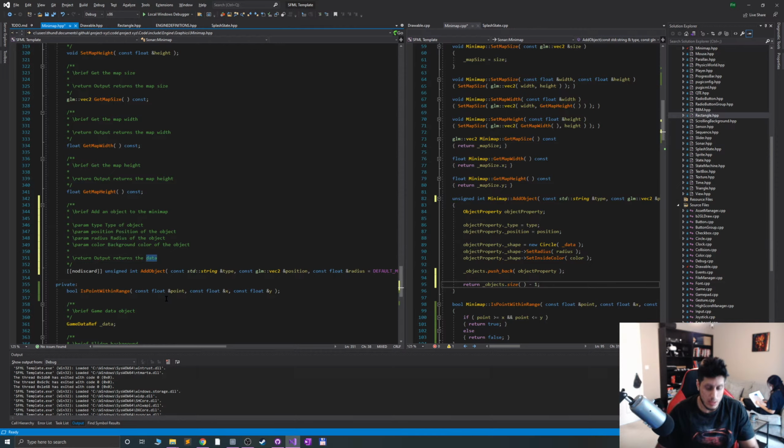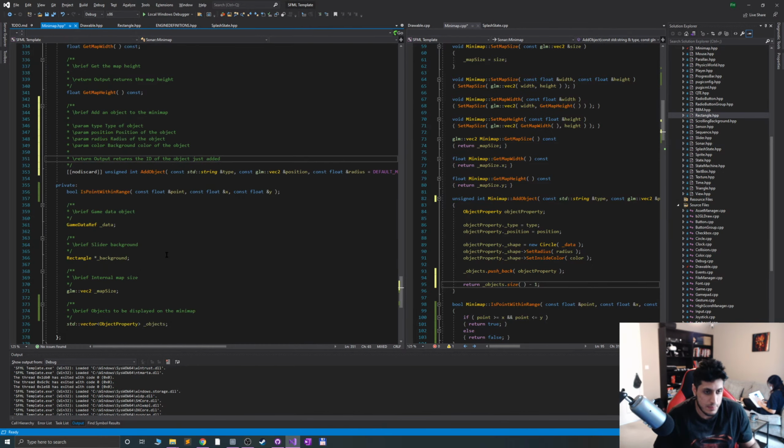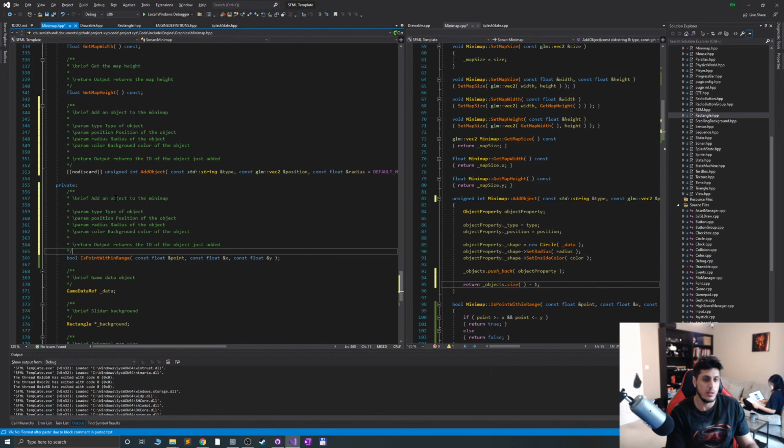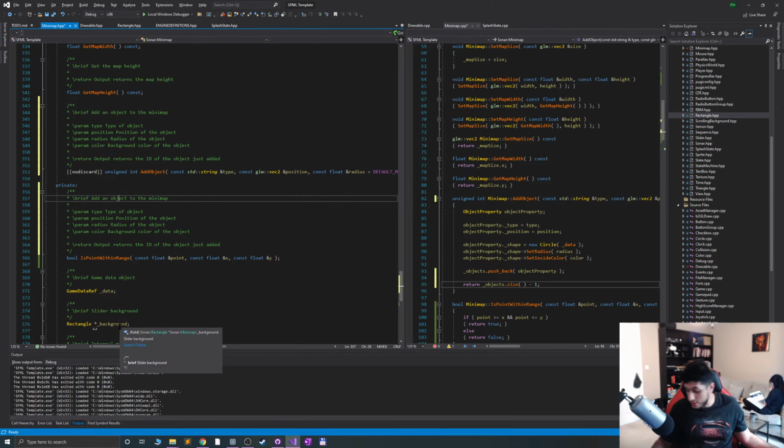Returns the ID of the object just added. Okay, so I'll have a look at that after. So it's pretty new then. Makes sense why a lot of the stuff that I've seen, which is probably using old C++ versions for compatibility, I haven't seen that in there.